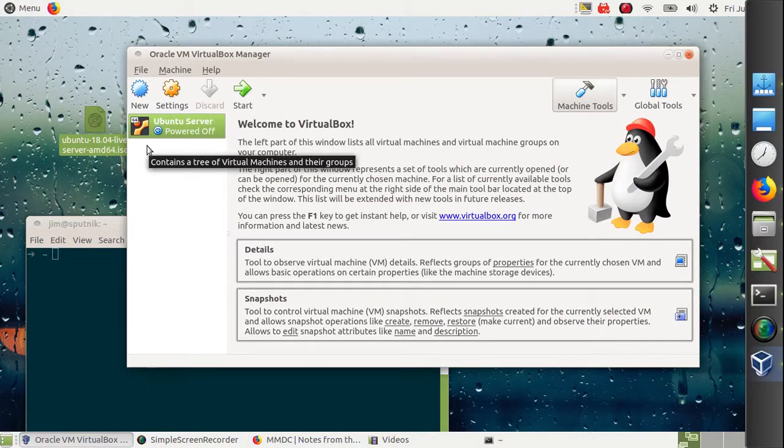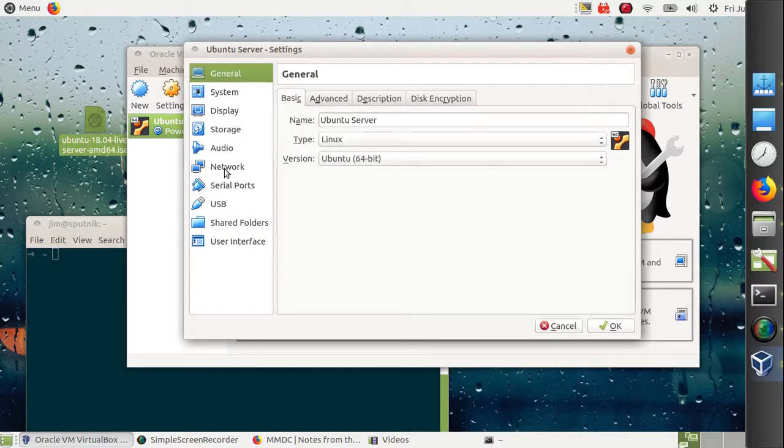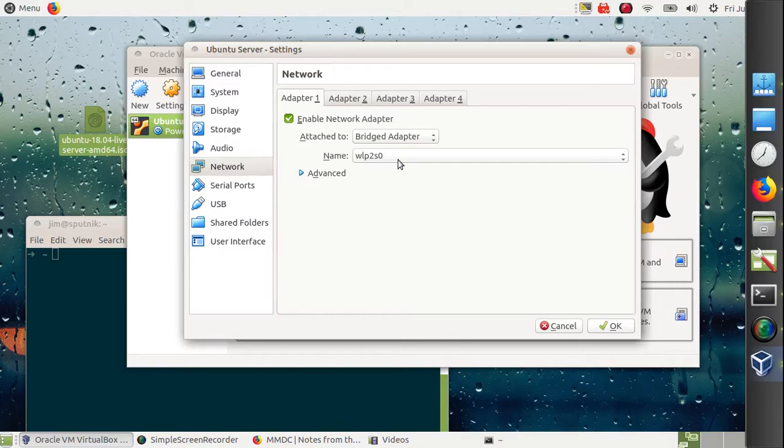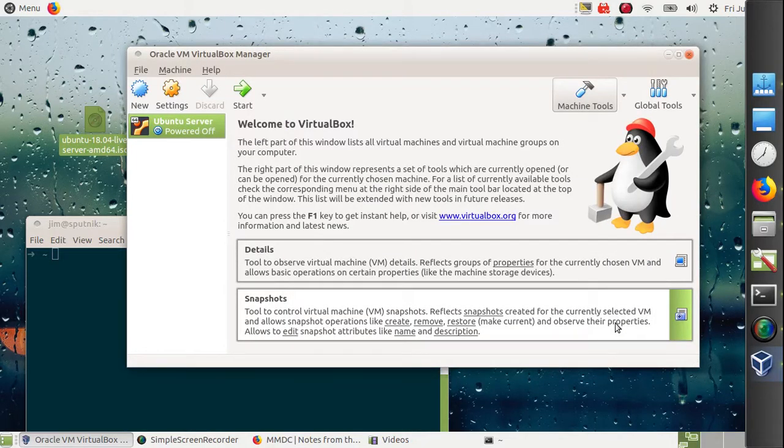Okay, now we have a virtual piece of hardware that does not yet have an operating system on it, even though we told it Ubuntu is going to be coming. So what we're going to do is go into settings here and go to network, and we're going to make this into a bridged adapter. Why I'm doing that is in my home network I have addresses in the range 10.1.10.whatever, and I want this machine to appear in that range. So it's going to talk to my router and get an address from there. It does that through DHCP and whatnot, but basically bridged works best. We don't want it to create a new virtual interface.